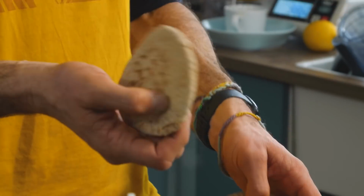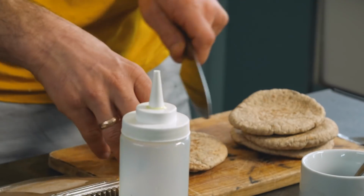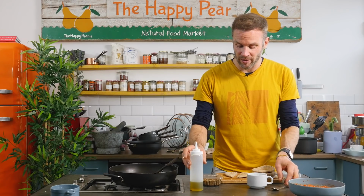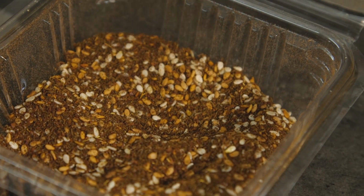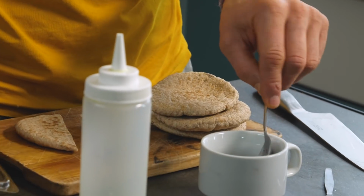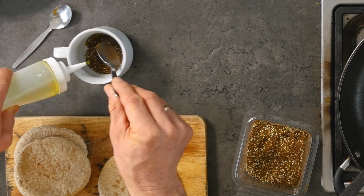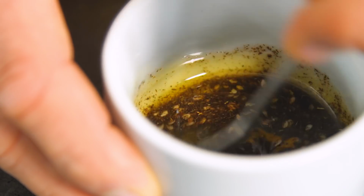Okay, next step, we have some toasted wholemeal pittas. Use white if you prefer. They're literally just out of the toaster. I'm gonna mix these with a nice za'atar oil. So I'm taking a tablespoon of za'atar. You'll be able to get it as a spice mix, widely available. I'm gonna put in about a tablespoon or 2 of oil. Just give it a nice mix.